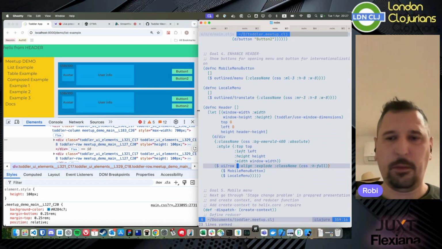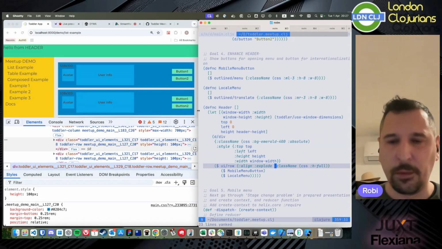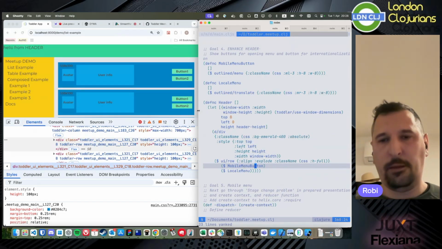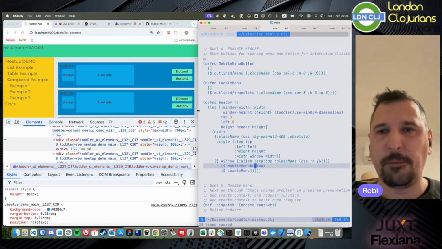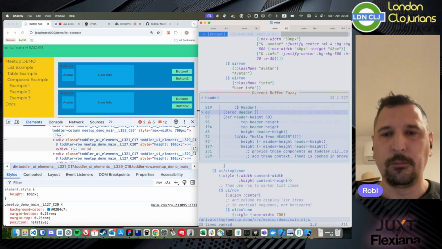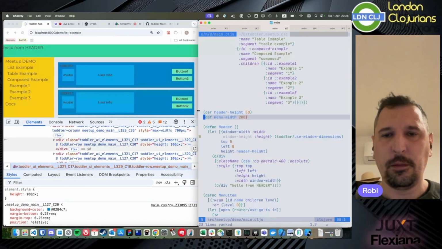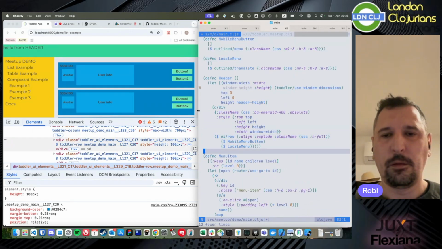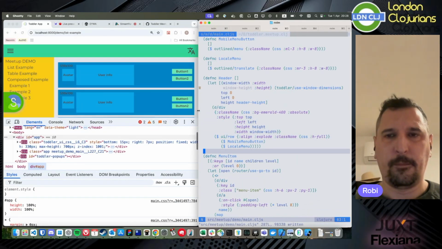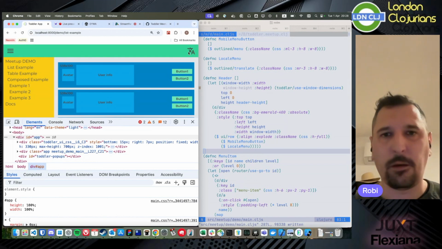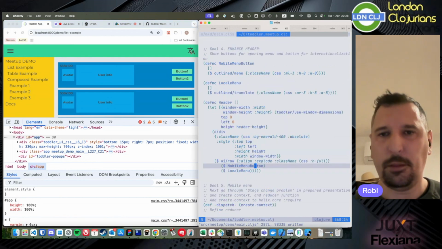Again, we are using a row to explode the children, to move them as far away as possible. So let's see. Okay. Now we can see that there are icons displayed, but they are not actually doing anything.